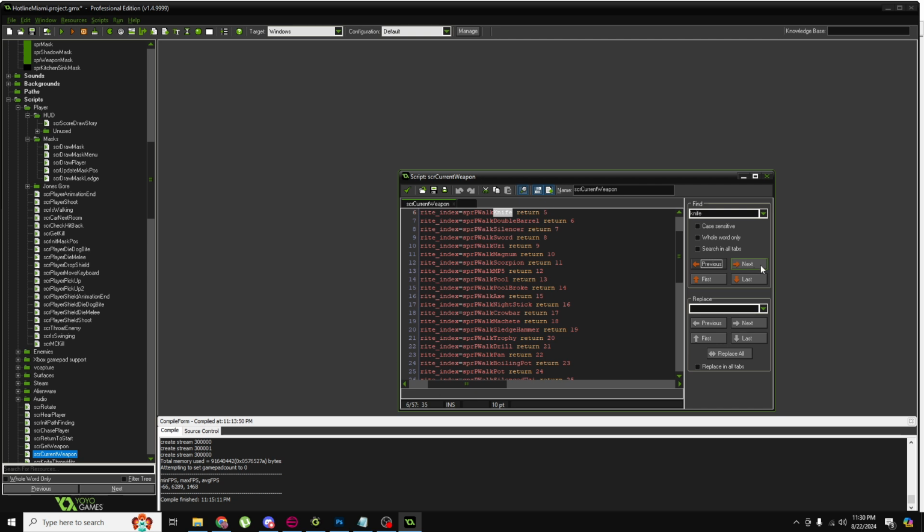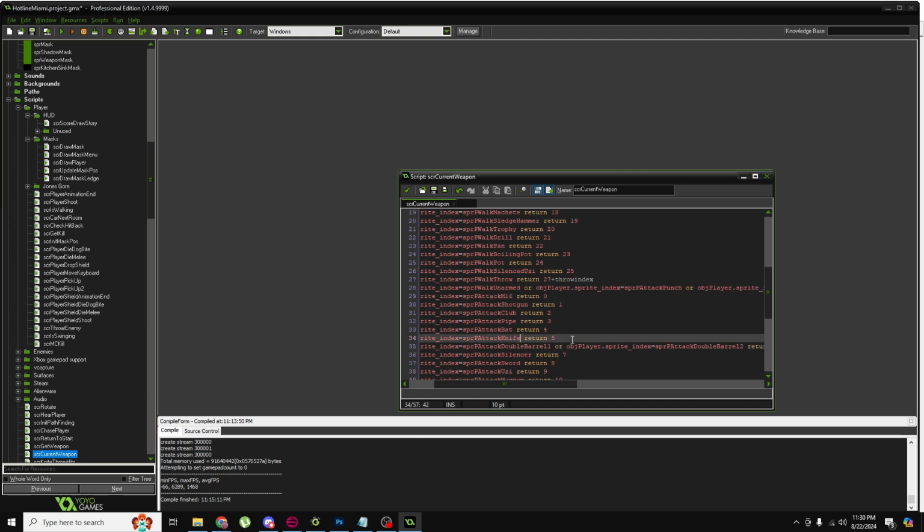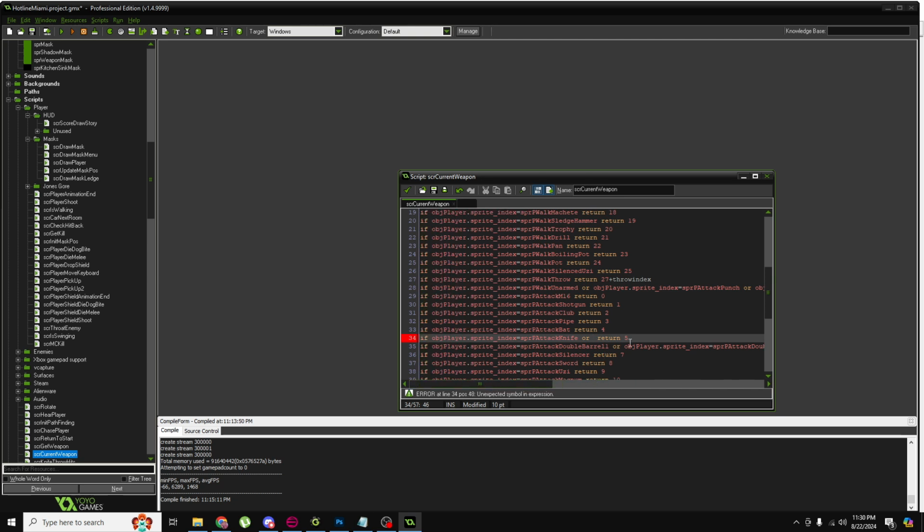It's just checking for the walking animation and then returning 5, and down here it's checking for the attacking animation. And we don't need to add it up there with the walking animation unless you have multiple walking animations or something with the knife that you want to add. But in our case we don't, so we just want to go down here to the attacking animation and add the animations.